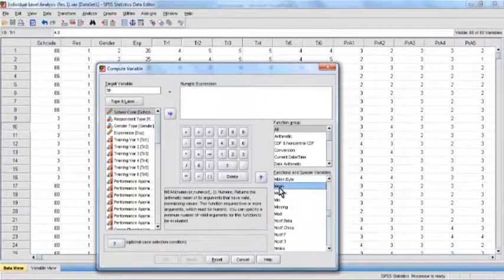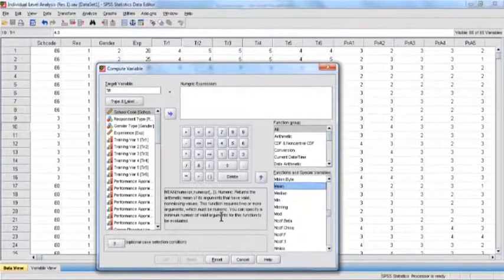By clicking on mean I have selected it, and you can also see that a brief description of this function is shown in the box in between. The syntax of this function is given and the function definition is written, so that you can have a clearer understanding of what you are trying to do here.